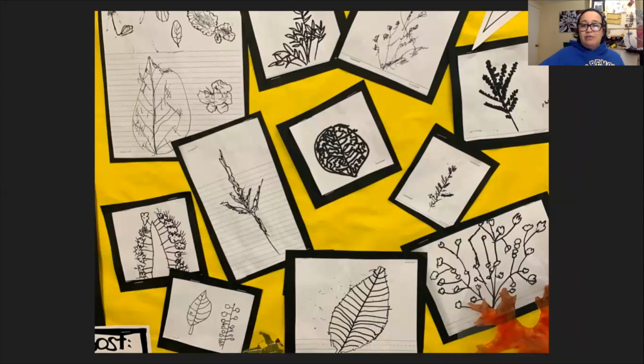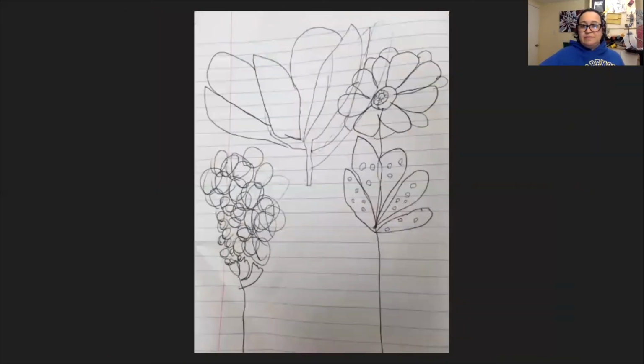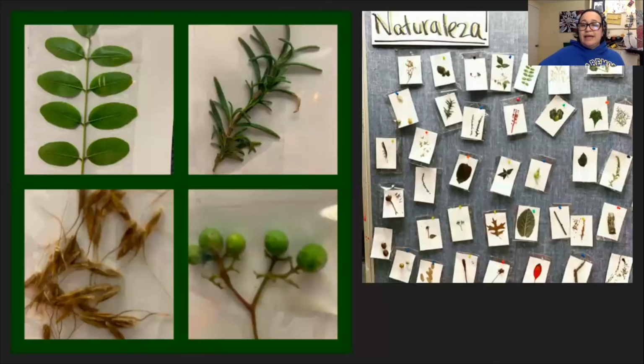Another example of a wall of resources that the kids make up on their own. So they're now using each other's drawings as a resource. Again, bringing the item in and taping them to a postcard or an index card and using those as resources is also something that you can do if you are limited in being able to take them outdoors.